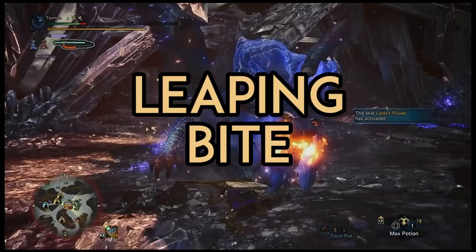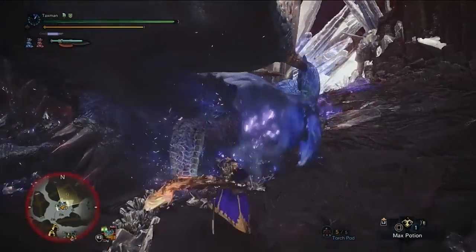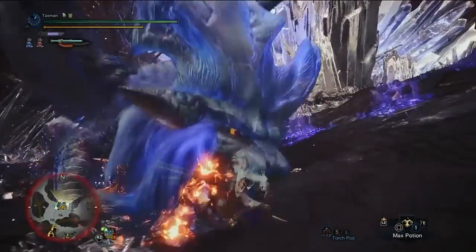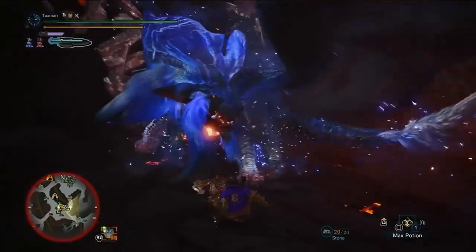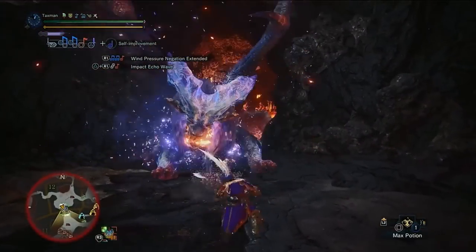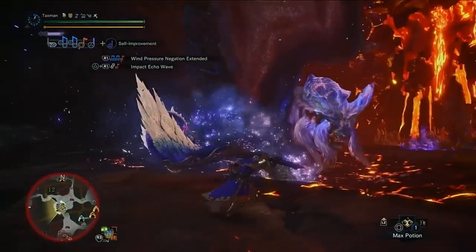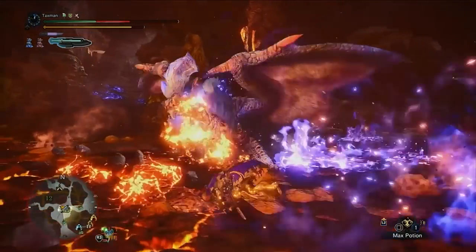During this attack, Lunastra's whole body becomes an active hitbox. You can either strafe or dodge to the side to avoid this move. It is possible to roll through this move, but only at the beginning of the animation. This move also ignites blue puddles.